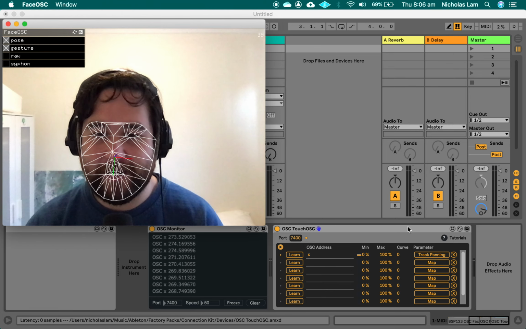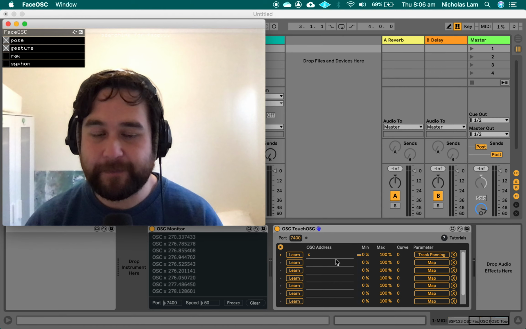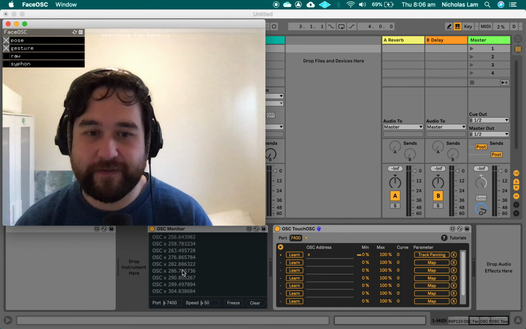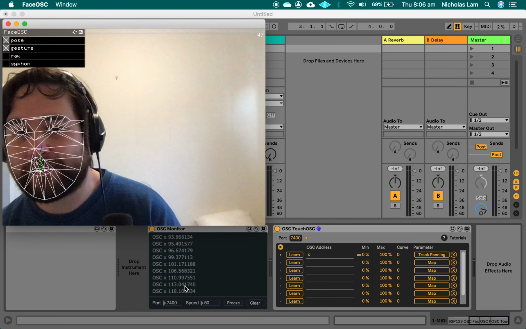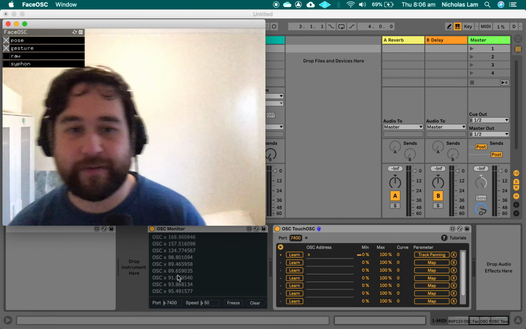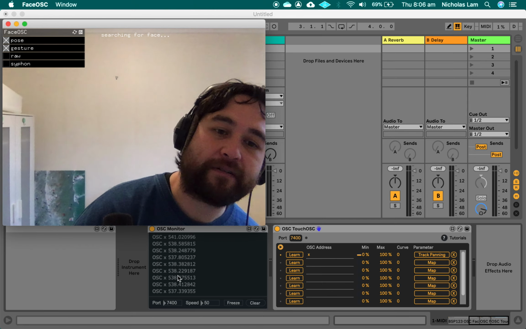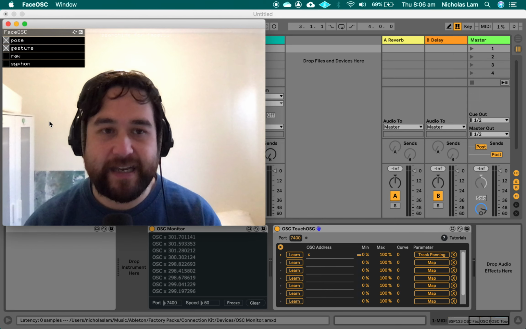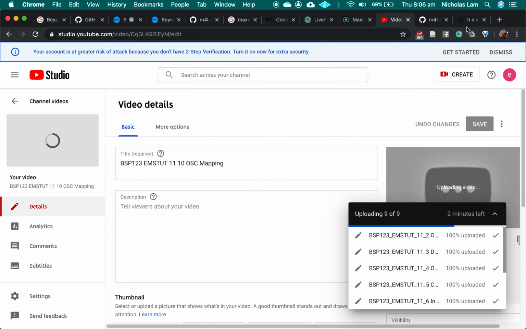And we said last time that's because this OSC device is expecting values between 0 and 1, whereas our OSC face app, you can see very clearly, is putting out values way above that. I imagine if I got it all the way to the left, that'd probably be 0, and all the way to the right would probably be something like 640. Because I'm going to guess that the diameter of this video is, what is the standard video diameter again?